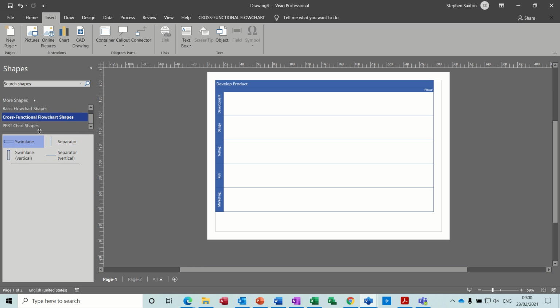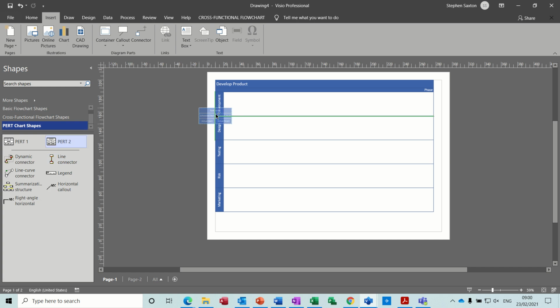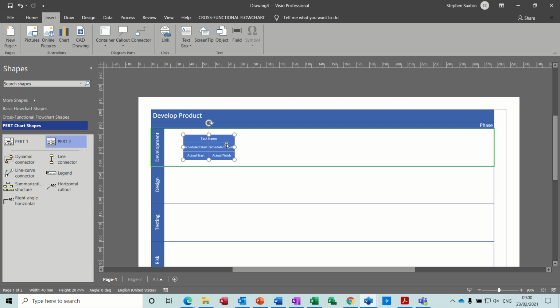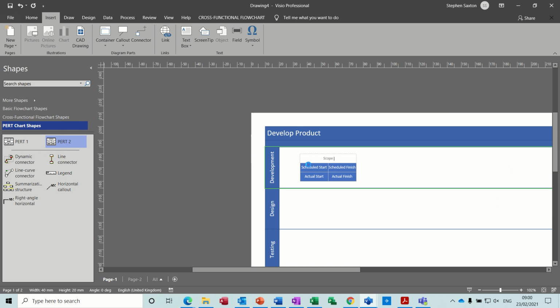So what do I want to do? I want to start using my PERT shape. So first one is going to be there. I'll just zoom that in a little bit so you can see it. Now the temptation is to double click in here and type away, but basically you just need to type straight away. You've got the options there of a schedule start. What's the date? Today's date is the 23rd. And let's say it's just going to be 2 days, so 25th, 02, 2021. And then at a later date, you can come in and fill the actual start and finish dates.